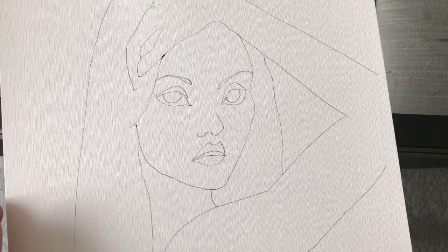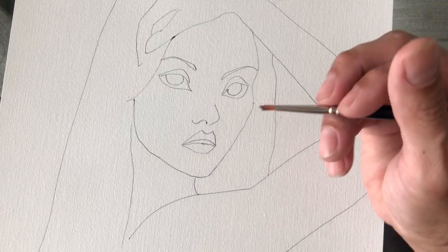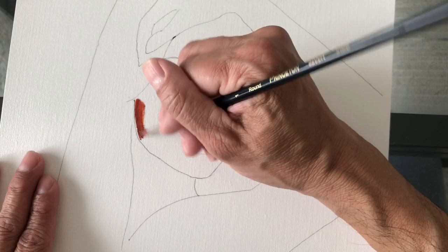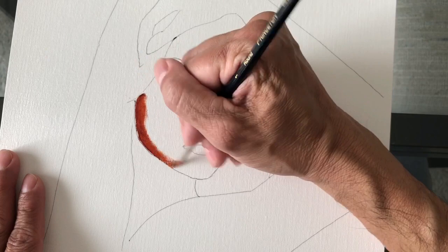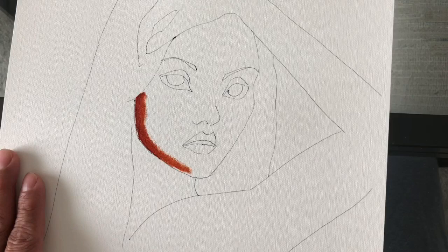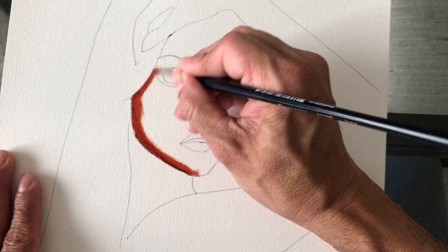First thing — I've already done the drawing in ink. I just outline all the lines and everything. So what I'm going to do is basically apply the paint along the contour, just around the lines here. For this I'm only going to do the face; I'm not going to worry about the other parts because it's just a study. I just want to see how the paint behaves, how I can handle it, and this is water soluble oil paint.